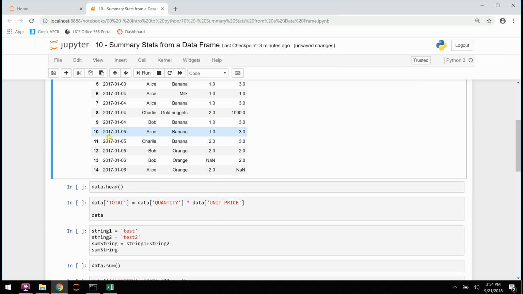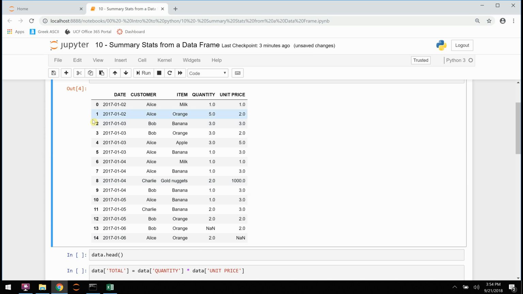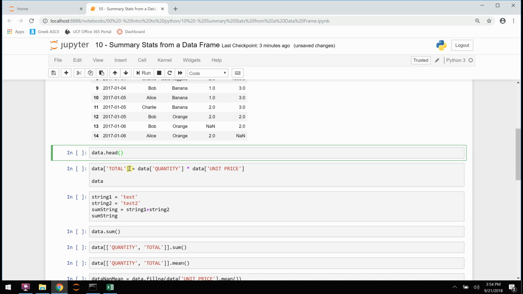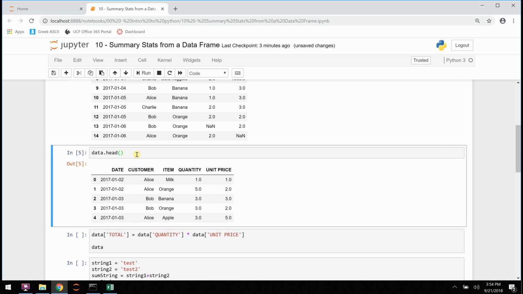With this data we only have 15 rows, so printing it out doesn't take too much scrolling to see the whole thing. But there are two methods we're going to talk about, head and tail. If you type in data.head, it only gives us the first 5 rows of data, 0 through 4 here. That way you can make sure your data was loaded correctly, but it doesn't display the whole data set, so you don't have to scroll for pages and pages if the data set is huge.